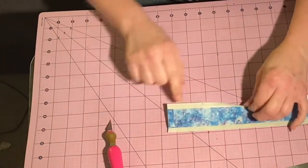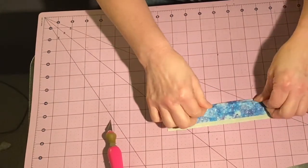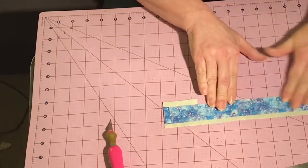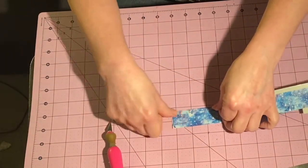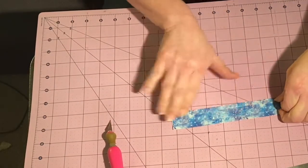And then you come to this end now, leave this like that. And you're gonna fold those edges over, all the way over to that piece of tape that's narrower. And you'll feel it kind of goes over naturally. It's easier to fold away from you, so I do the same here. Just come all the way down and smooth as you go.